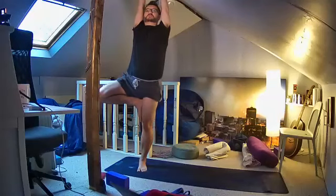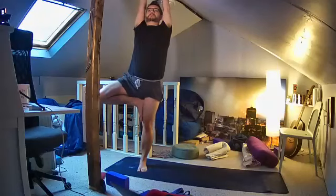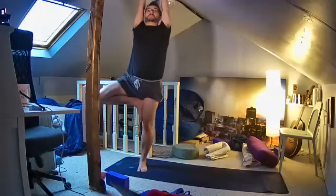And then raise your arms over your head. Arms parallel preferably, palms facing each other, stretching up into the little finger side of the hand, stretching the thumbs towards the back of the room. Just remaining focused on the foot and the heel, trying to find that center of the heel. So it requires some considerable focus, doesn't it?